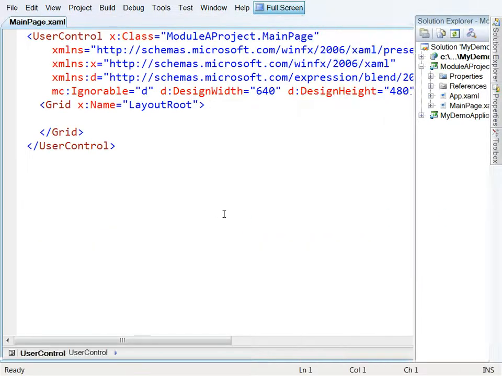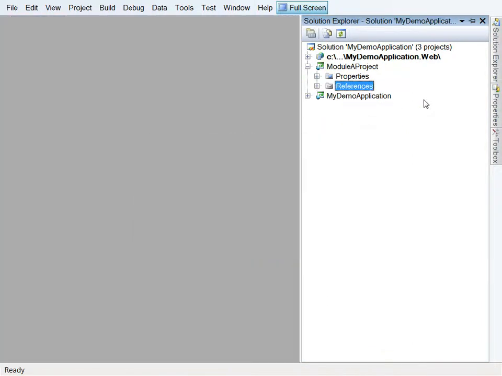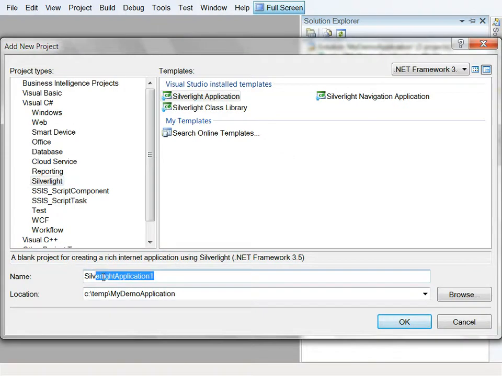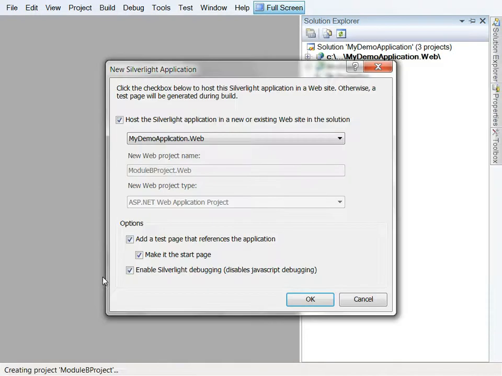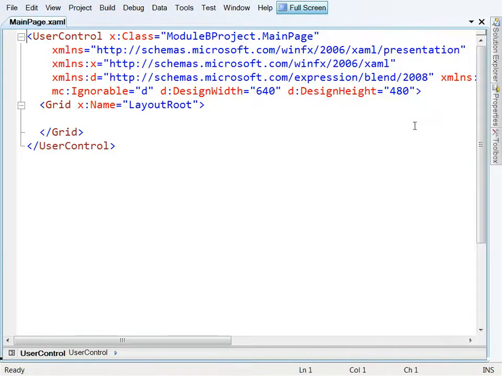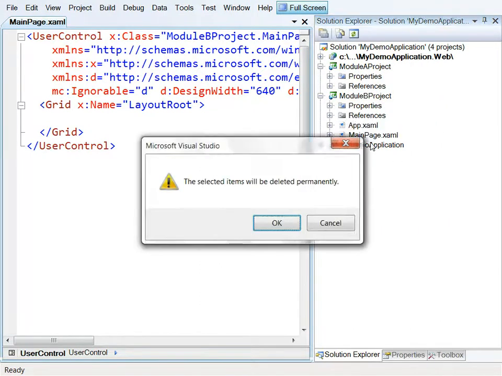Great. So let's go to that Silverlight project. And I'm not going to need an app.xaml and a main page in there. It's just going to house some code for me. So I'll get rid of that stuff. And similarly, let's wander across and make a new one. So this is going to be, I guess, did we call it Module A Project? Let's call this Module B Project. We don't need any of this stuff. It's already switched on, but I want it copied across. And I don't need an app.xaml. Don't need an app.xaml and a main page.